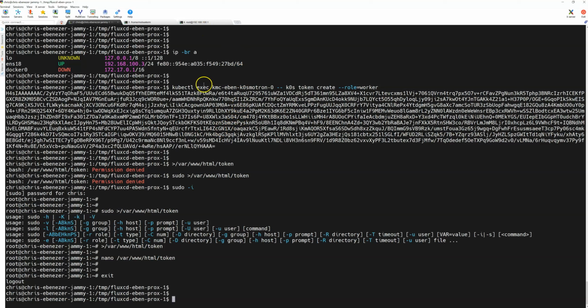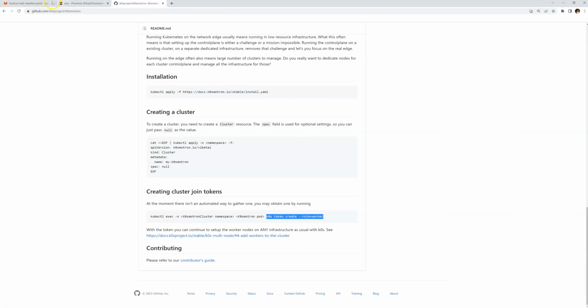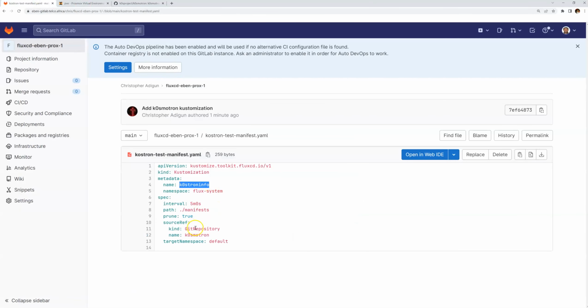So the next step is to actually create the Terraform files in the Git repo. If you remember, we pointed to this repo here, and if you come back to this, you will see the reference to this Git repo.